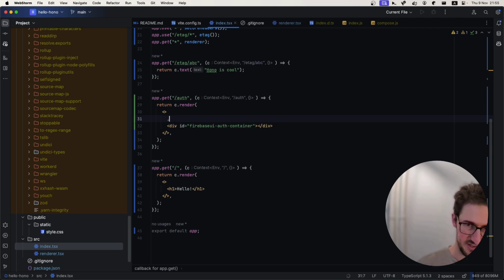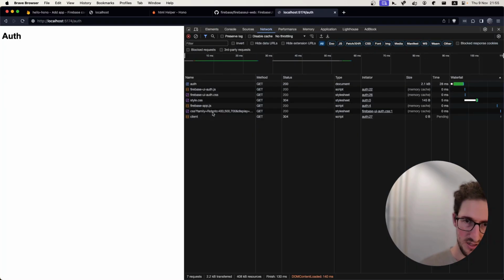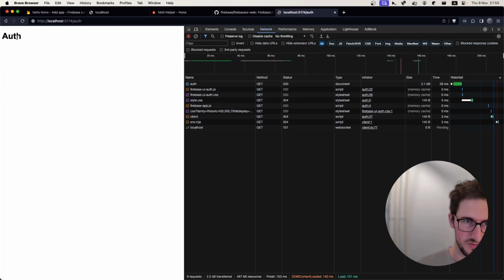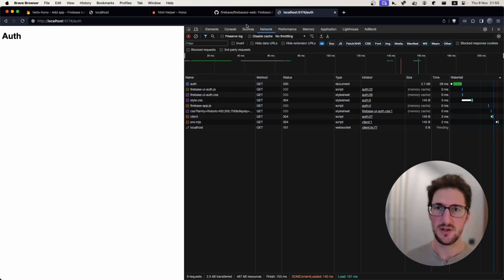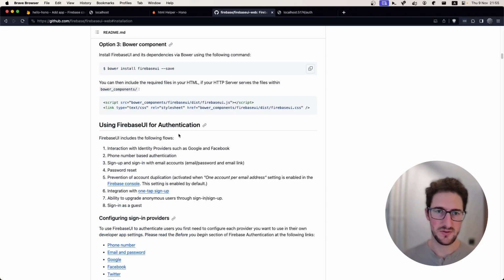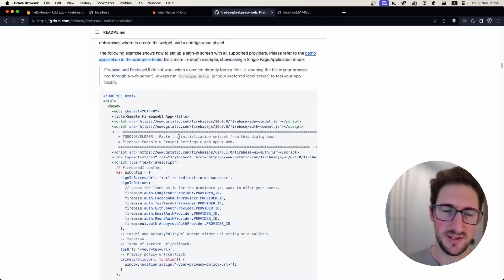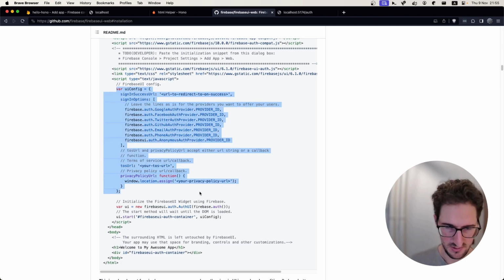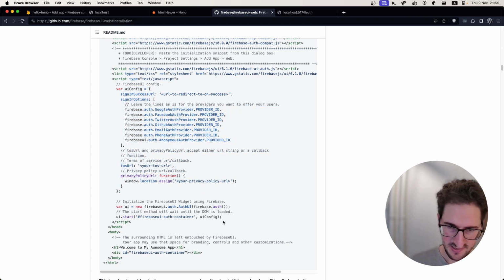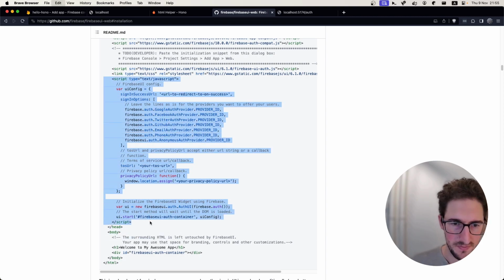If we have an h1 here, then it might, yeah, it shows up, which means we need to configure our script. And then for that, we just go to this documentation right here, and we just yank this and run UI start. Yeah.